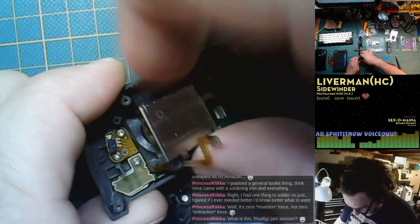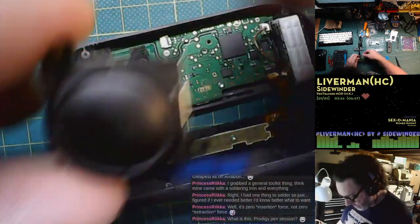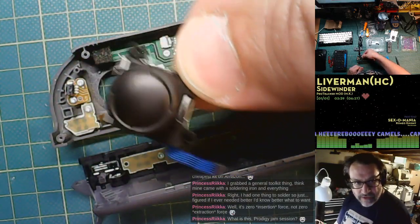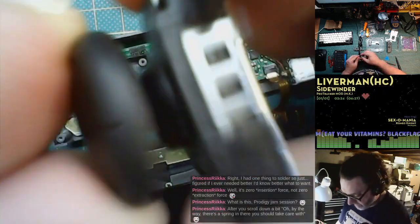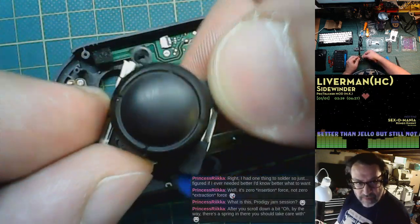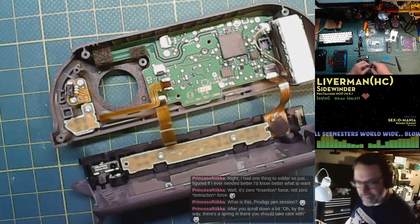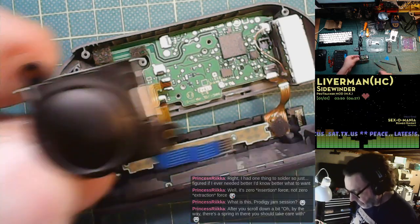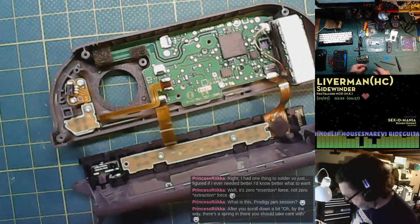Oh! Hey, look, the joystick's coming out. There we go. Okay, well, if you haven't seen it before and you're interested, this is what a Switch Joy-Con joystick looks like, removed from its nest. I'm thinking this might be the one that's been annoying me with all the drift. Oh, by the way, there's a spring in there to take care of it. Yeah, that's probably what I'm going to find. All right, so I was careful, but this is not too bad. This is actually not too bad.